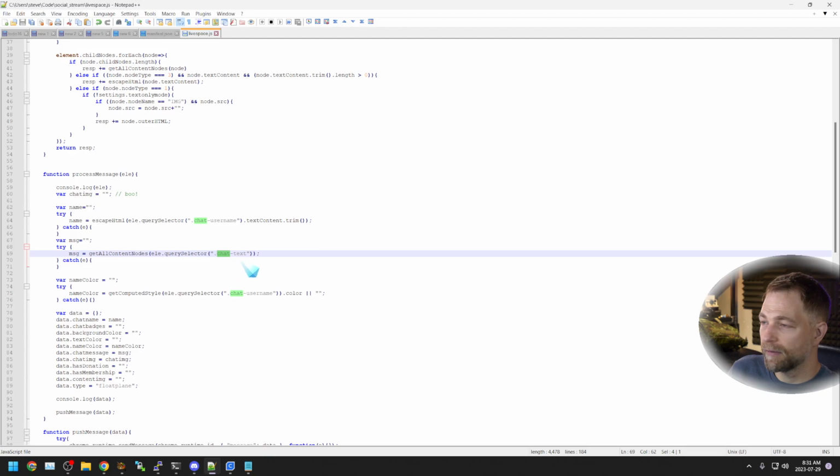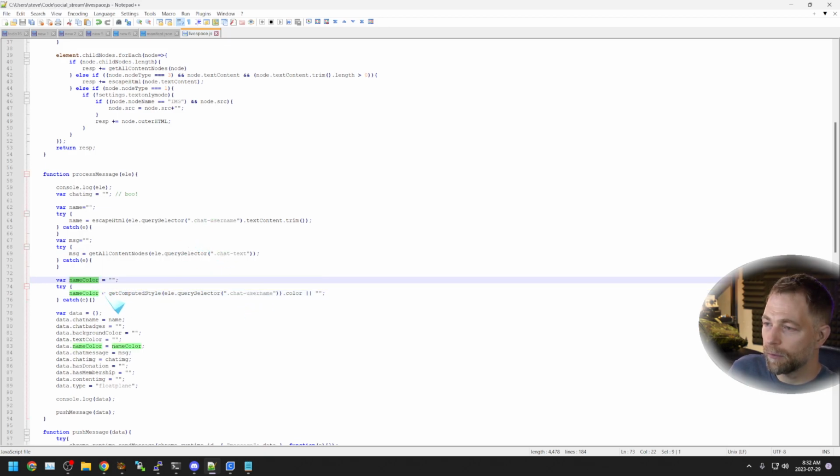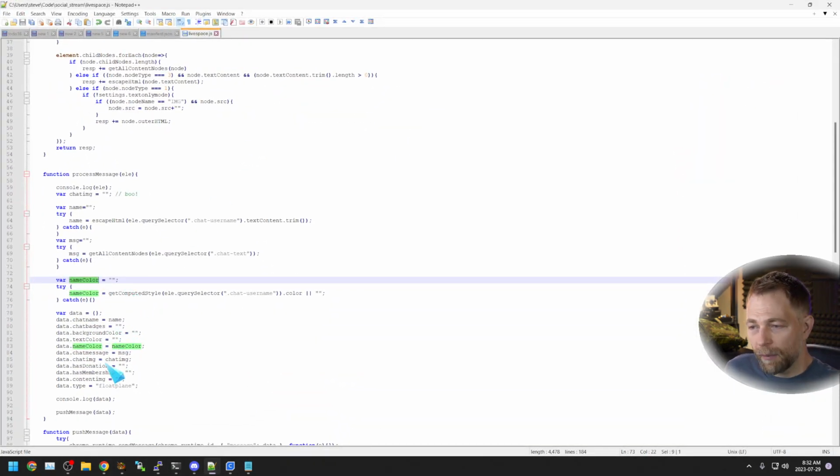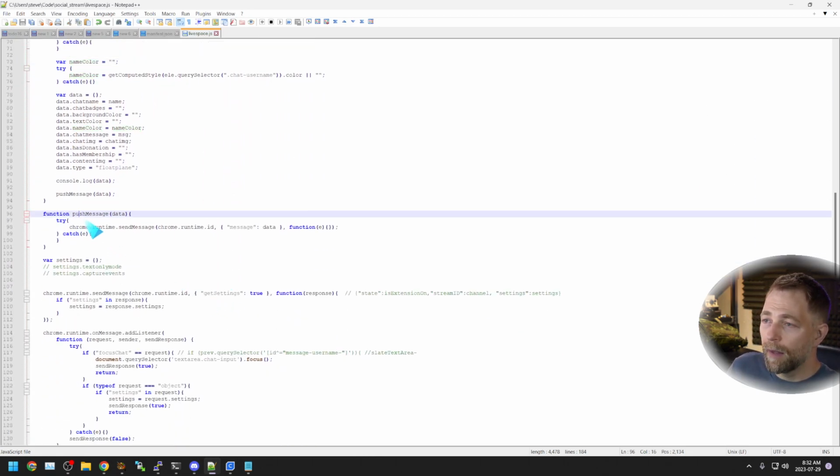This will need to be similar, maybe the next sibling of the anchor, and this will probably be removed since I don't think we have colored names. But then we also have images, and so we'll have to add an element in for images since Floatplane doesn't have images. This just pushes the messages to the extension.